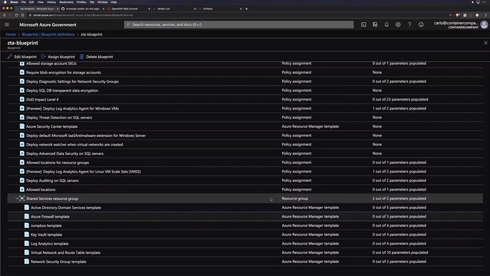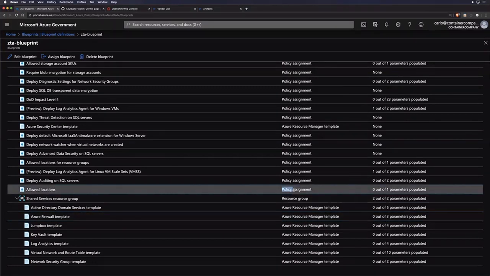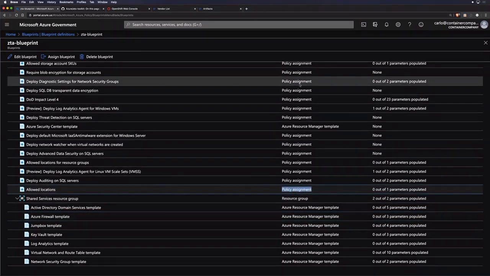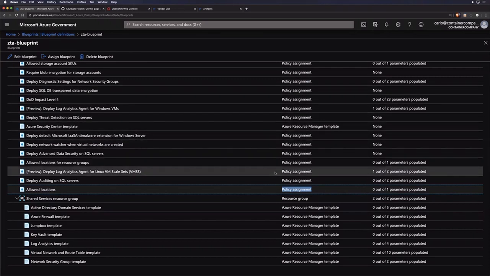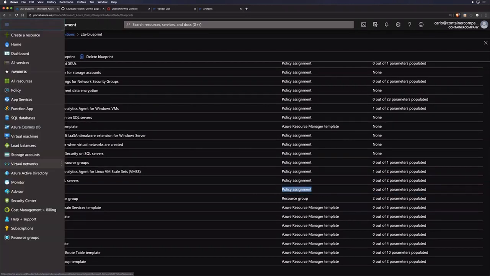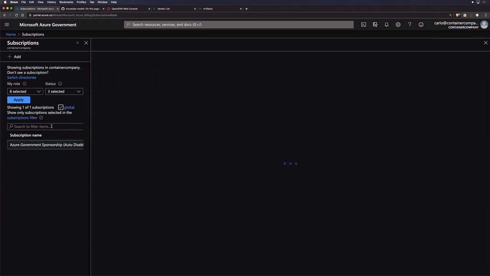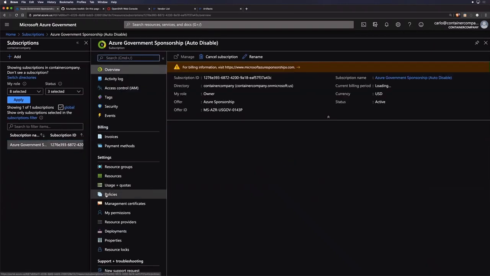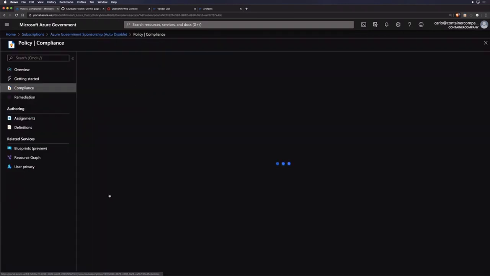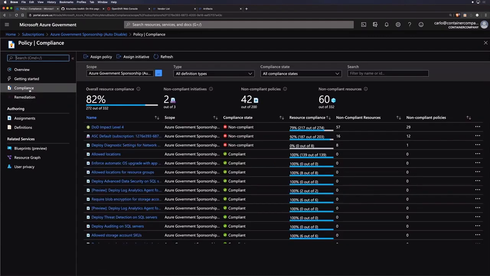So notice there's also a bunch of Azure policies on the top here. Azure policies are another type of Azure resource that can audit and enforce certain resource behaviors. So let's go take a look now at some of the Azure policies that were deployed so we can see the extent of auditing implemented from them. So we're going to click into our subscription. And then we're going to go to the policies blade and we're going to click on compliance.